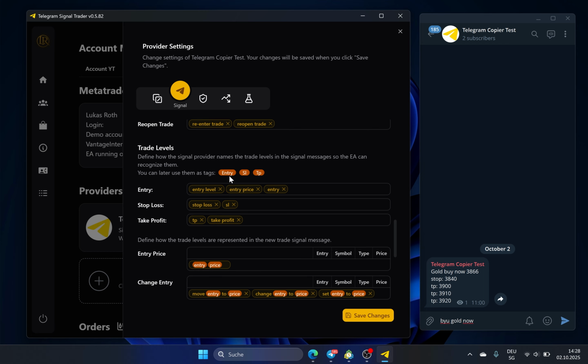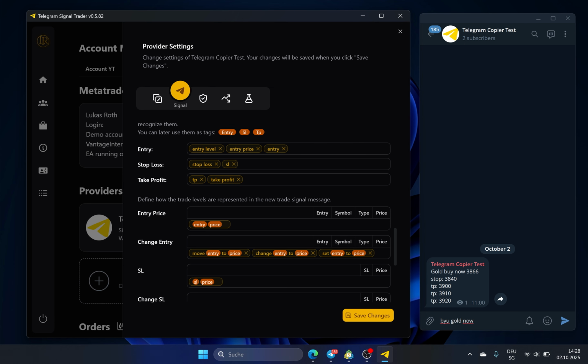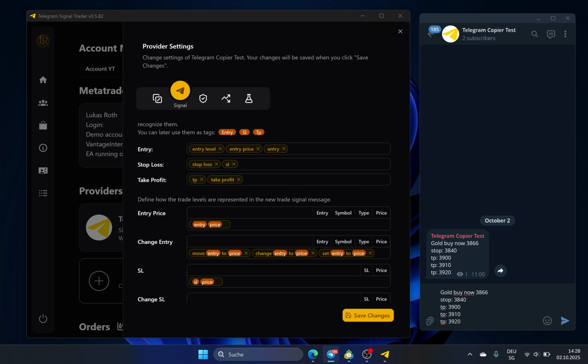Now here define the words your provider uses for a stop loss, entry and take profit. Let me just show you an example here. Some providers write stop instead of SL.